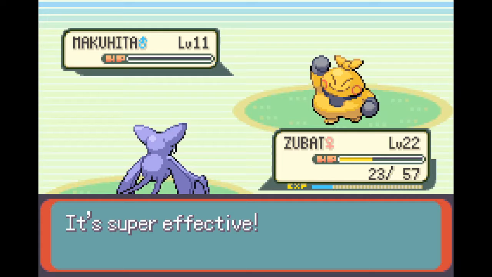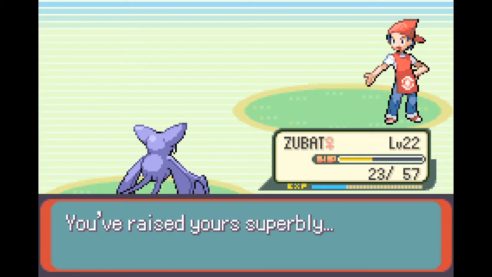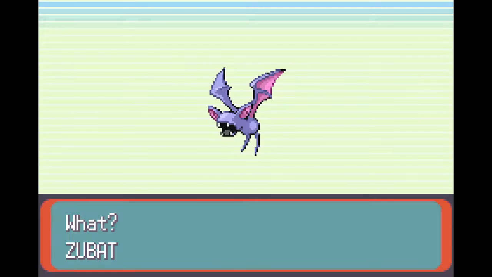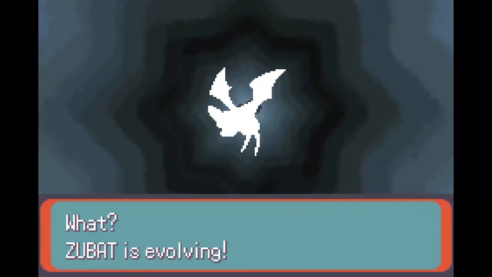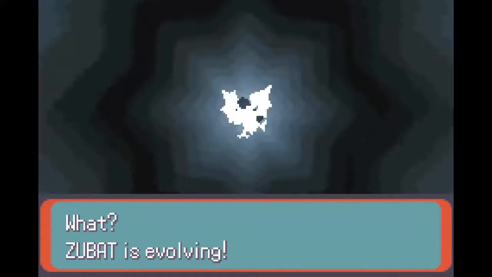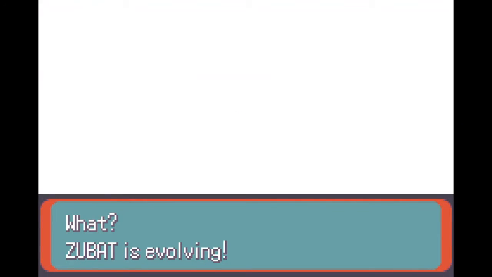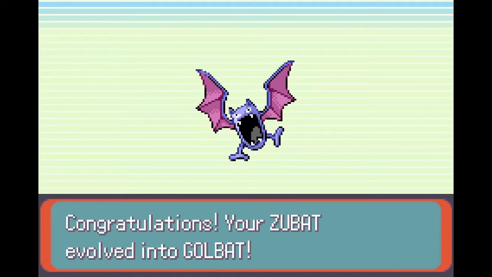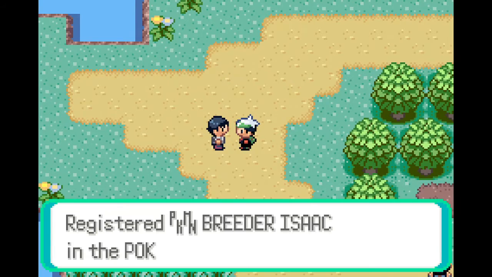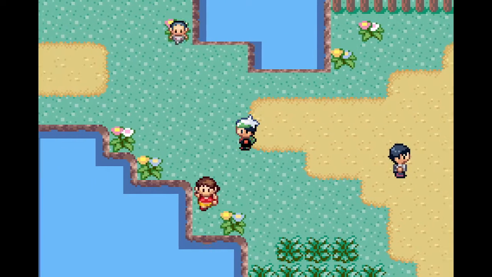But we do kill Makuhita, so that's good. We have finally finished that fight. It takes a bit of time, but it's worth it for this moment. And there we go, so we have our Zubat evolved into a Golbat, and that's going to be very handy to be going forward for us, even though the gym we're about to take on is electric type.